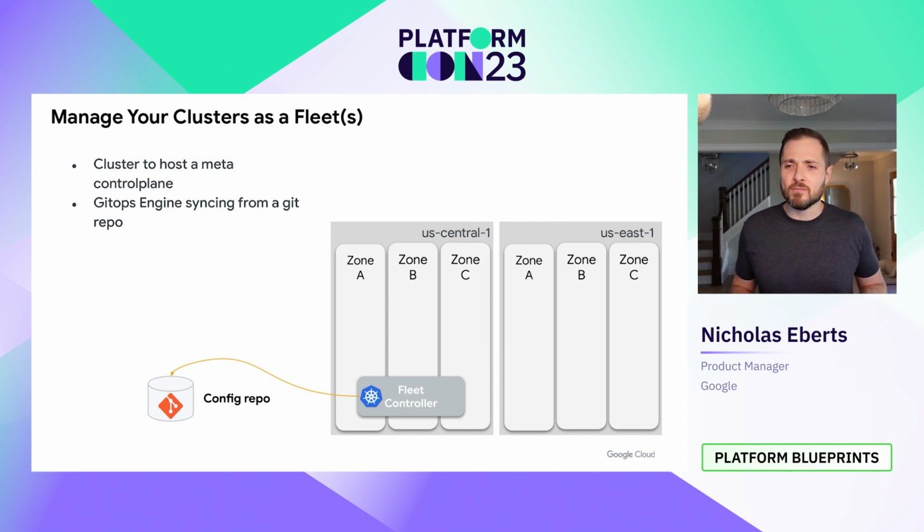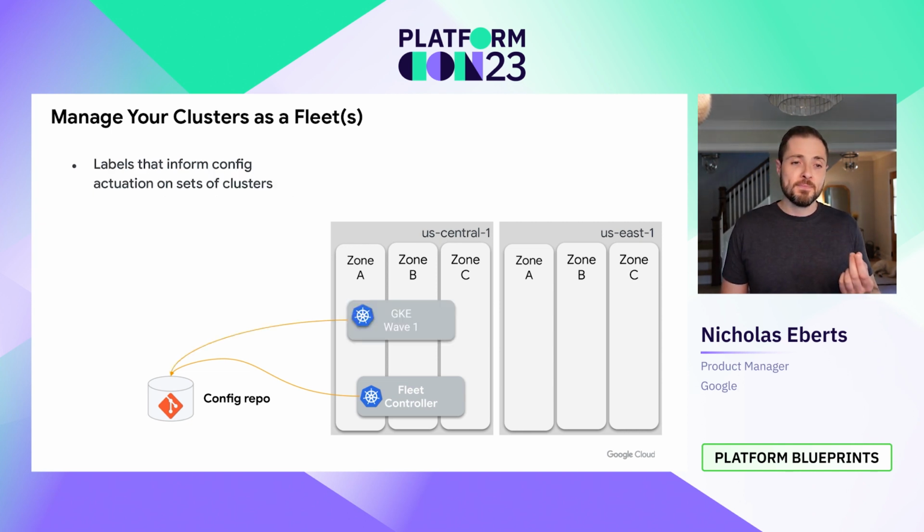And then the second key component here is a config repo that holds the configuration, the Kubernetes resources that need to be deployed across your fleet of clusters. And you're either syncing that information throughout your fleet, or there's a CD push upon change in the repo. But the idea here is that the desired state of your fleet is in a Git repo.